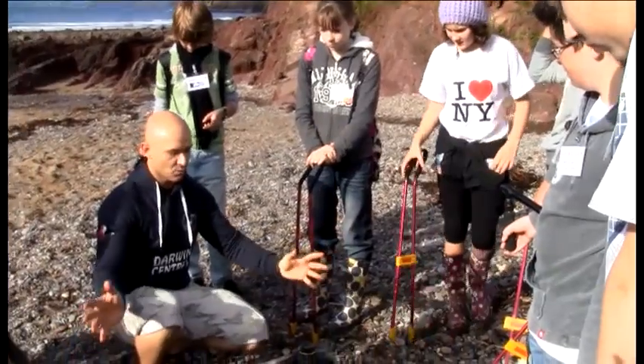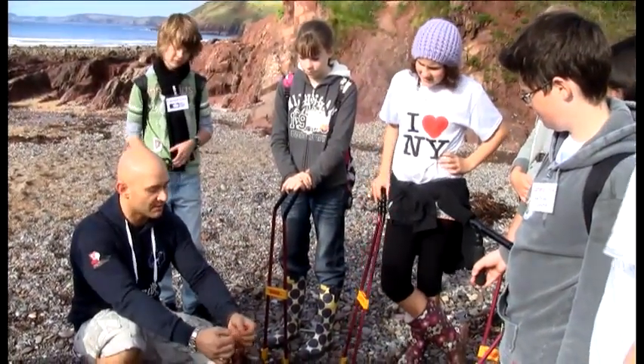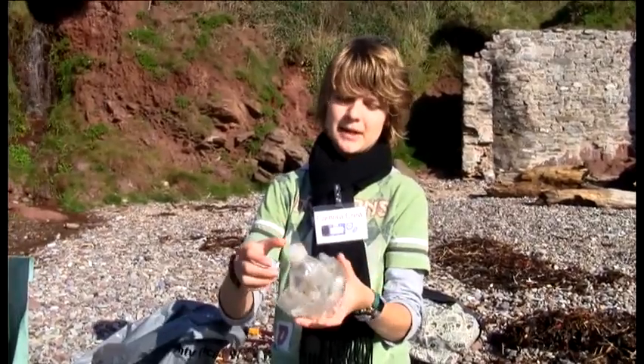A big problem with netting is that it floats around the sea for years and years — they call it ghost fishing. A piece of net will catch a fish, the fish will rot away, and then the net carries on. Plastic like this might last hundreds of years in the environment, killing creatures for hundreds of years. Beaked whales are often affected because they swallow litter thinking it's food, as are turtles. They can beach themselves because they've swallowed plastic bags or bottles and are unable to eat and starve, or because chemical pollution has weakened their immune systems.